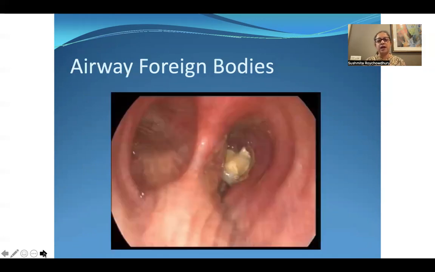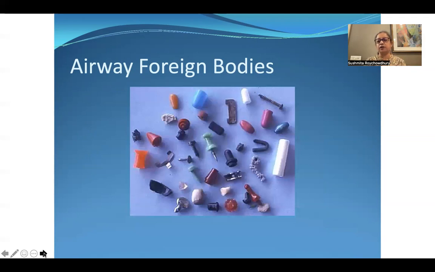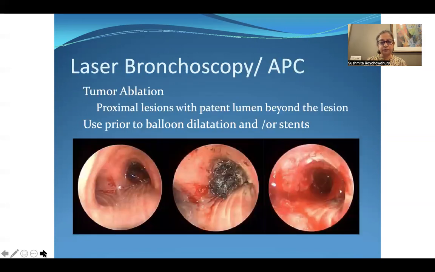And we have removed anything that you can think of. For example, foreign bodies can be anywhere from an inspissated mucus secretion to a peanut, to a coin, to a pin, to anything that you can think of, a chili even. So these are some examples of things that can be brought out by the gadgets that we talked about.